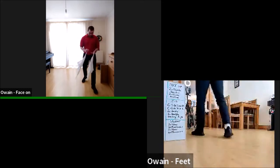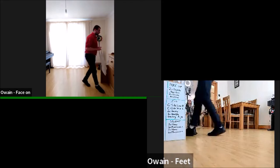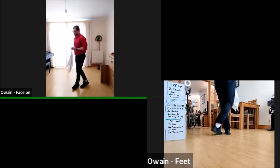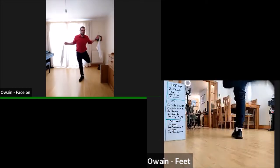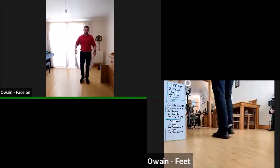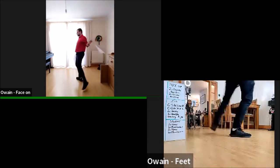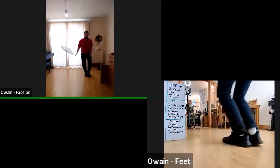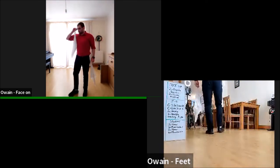So, a jig. Two close side steps, one to the right, one to the left. Hucklebacks, 1, 2, 3, 4. Two double steps. And then galley to get the jump. And that is the entire jig section.